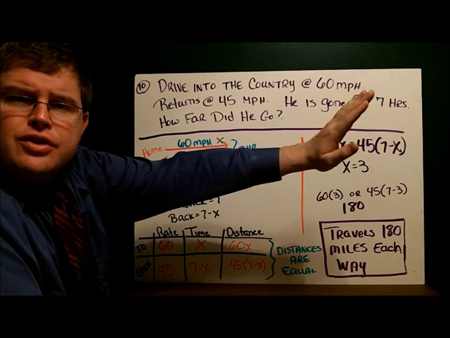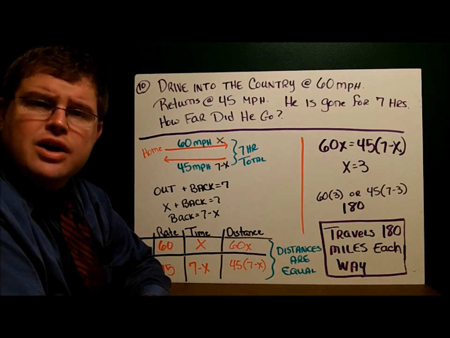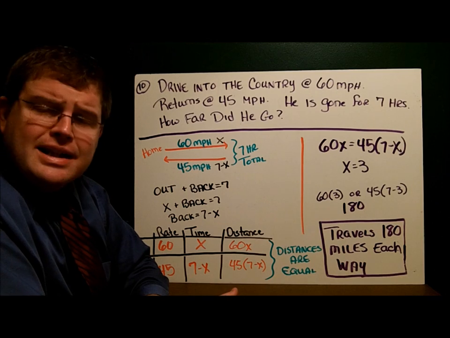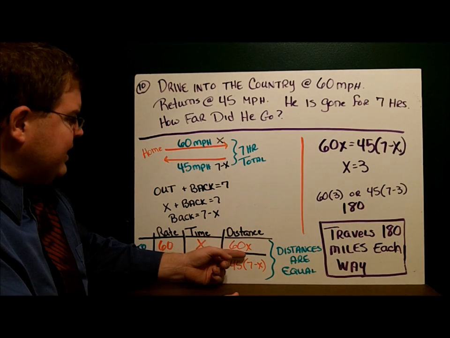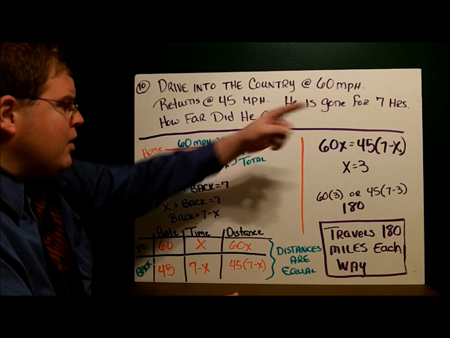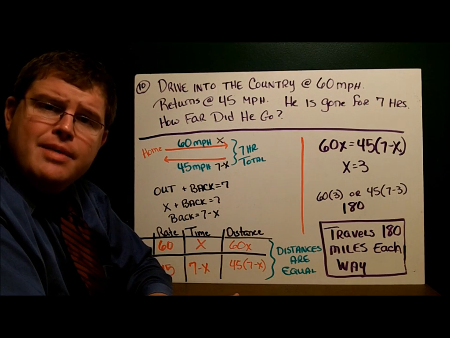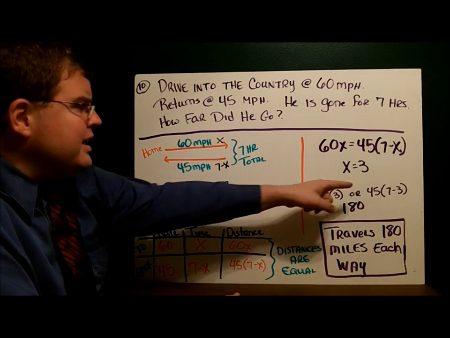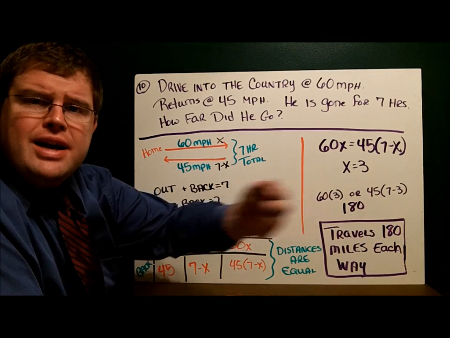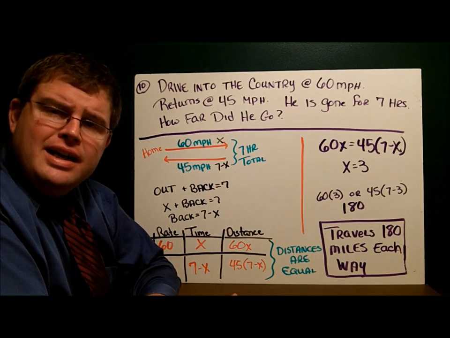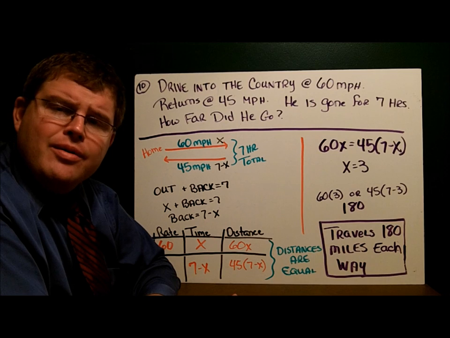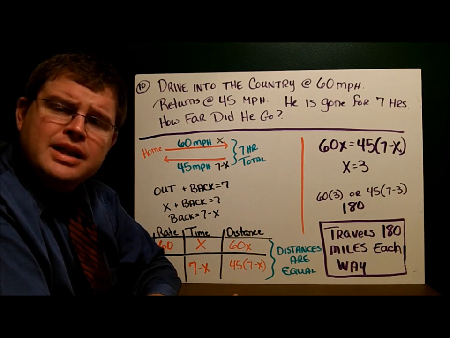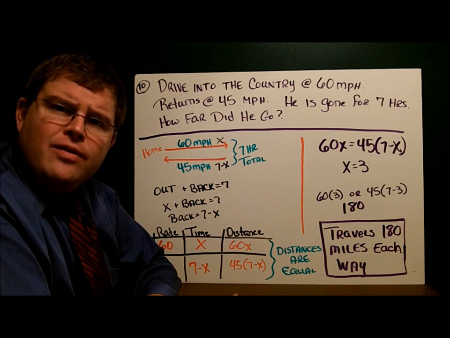He went out a certain number of miles and traveled the same number of miles home. So the distance out equals the distance back: 60X = 45(7-X), and X equals 3. He went 60X miles out, that's 60 times 3, 180 miles out. And he went 45 times 7 minus X, so 45 times 4, 180 miles back. We could use that information to determine how far out into the country he went. This is the conclusion of our section on puzzle problems involving distance and motion.